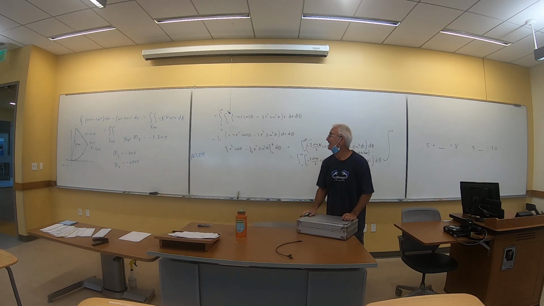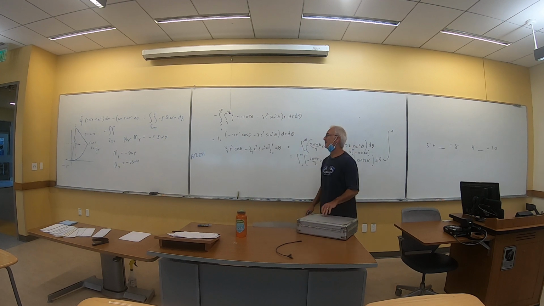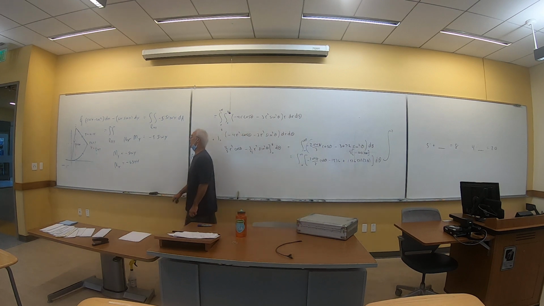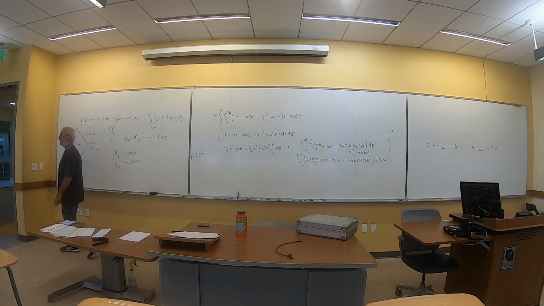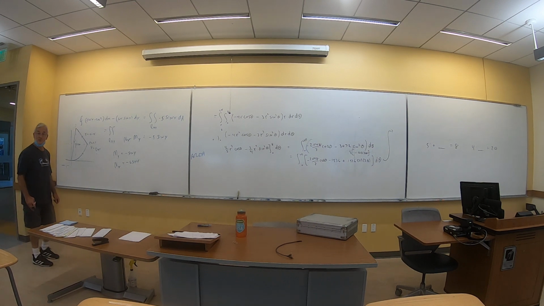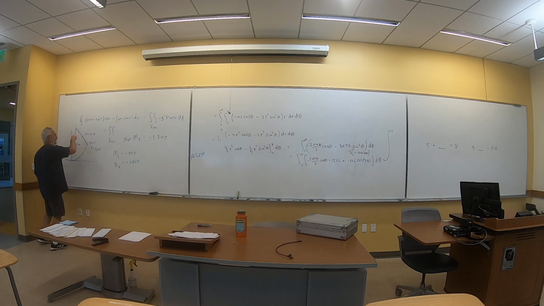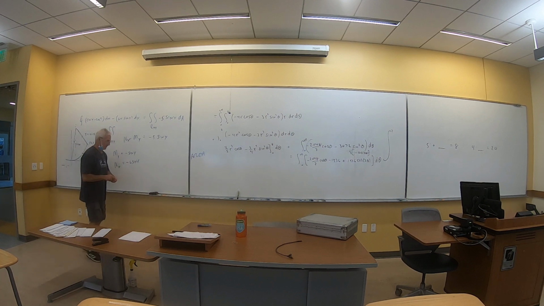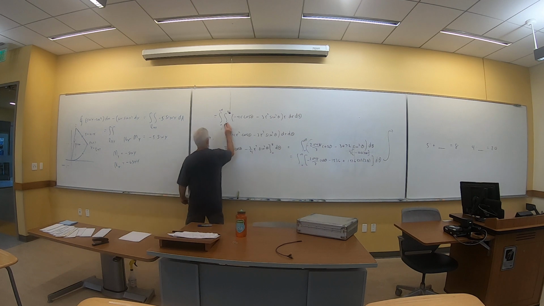The reason this can get evil on you is you now have to integrate a sine of Y and then evaluate it at a rectangular limit, which means what? You might get some unpleasantries. So now, I said you had a choice of going dy dx or dx dy. I'm trying to show you how you make this choice. If I integrate with respect to y first, that's totally okay. If I go vertical rectangles, that's totally okay. And I'm going to show you why you would never do that.